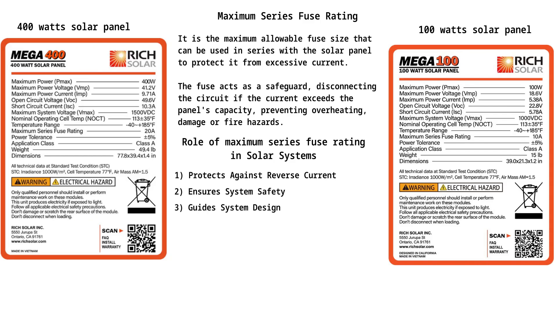3. Guiding system design — the maximum series fuse rating helps system designers select the appropriate fuse size. Using a fuse larger than specified can compromise safety, while a smaller fuse may blow unnecessarily. 4. Important for parallel connections — when multiple panels are connected in parallel, the combined current can exceed individual panel ratings, and fuses protect each panel from overcurrent. The 100-watt solar panel has a maximum series fuse rating of 10 amps, and the 400-watt solar panel has a maximum series fuse rating of 20 amps — fuses should not exceed these values.